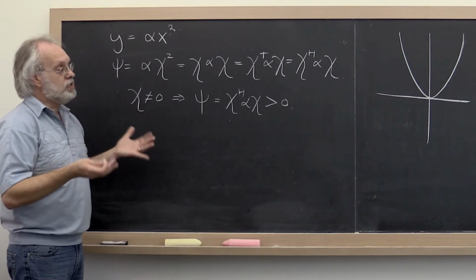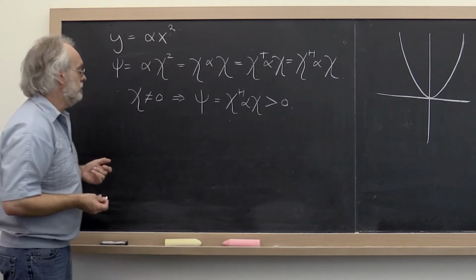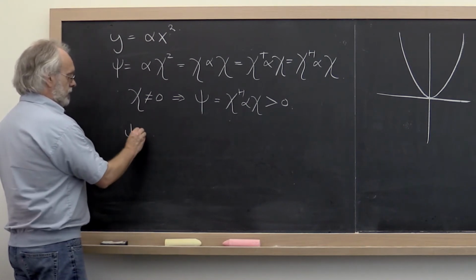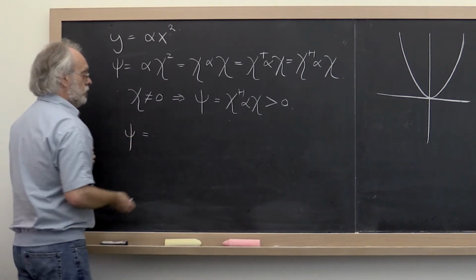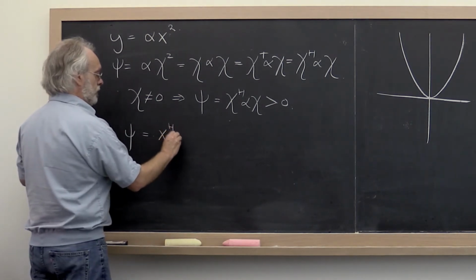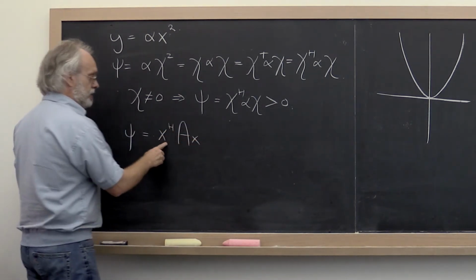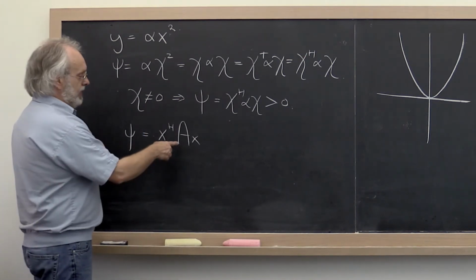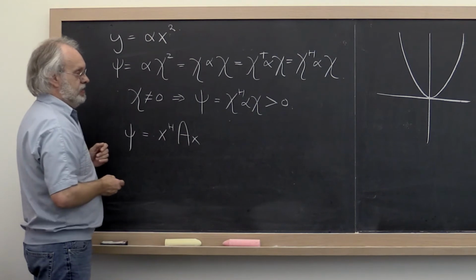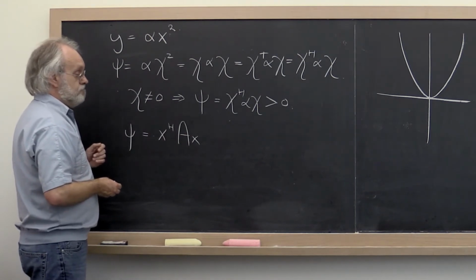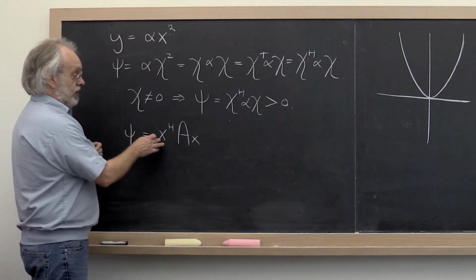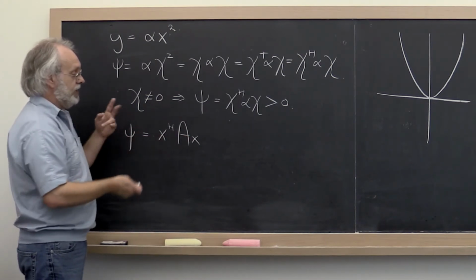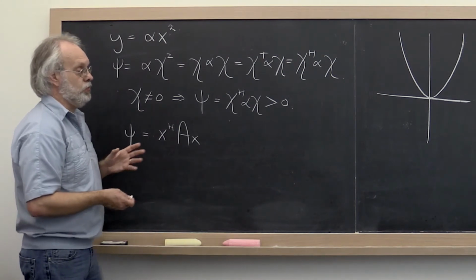Okay, well, what is the generalization of that? If you're given a matrix A, then you can look at psi is equal to x Hermitian A times x. This obviously is a scalar, right? Now, if A is symmetric and positive definite, let's take the case where x only has 2 entries and therefore A is 2 by 2.